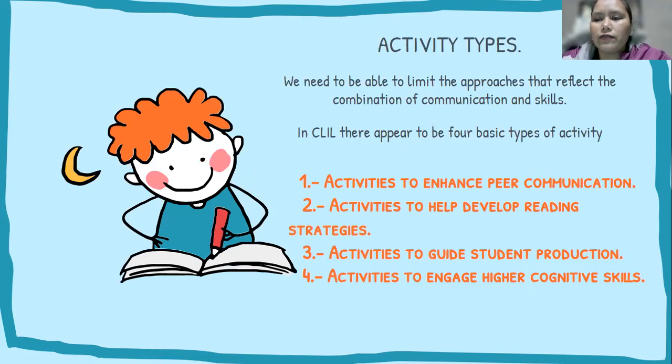In this kind of activities, I could check this one, the activity types. We need to be able to limit the approaches that reflect the combination of communication and skills. In CLIL, for example, there appear to be 4 basic types of activity. Number 1, activities to enhance peer communication. Number 2, activities to help develop reading strategies. Number 3, activities to guide students' production. Number 4, activities to engage higher cognitive skills.